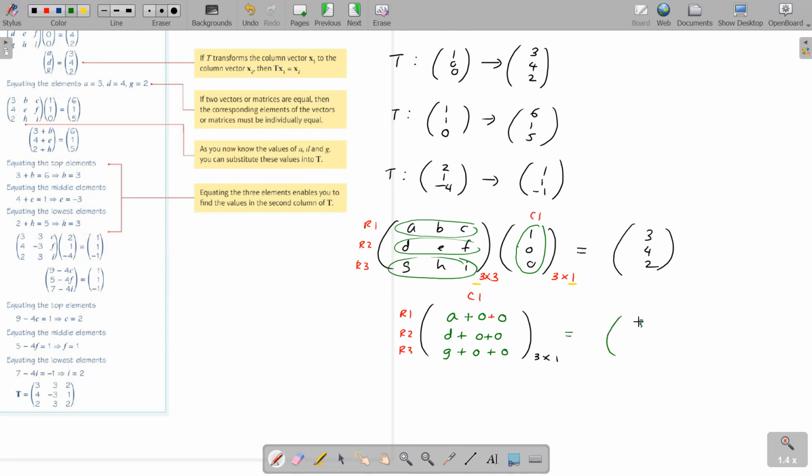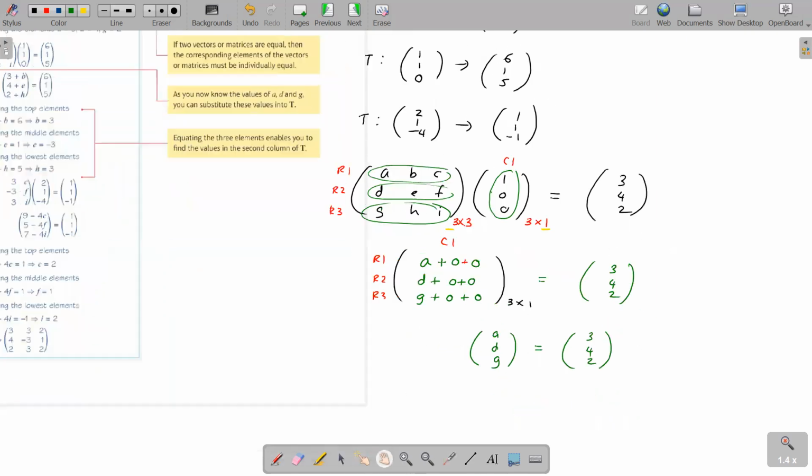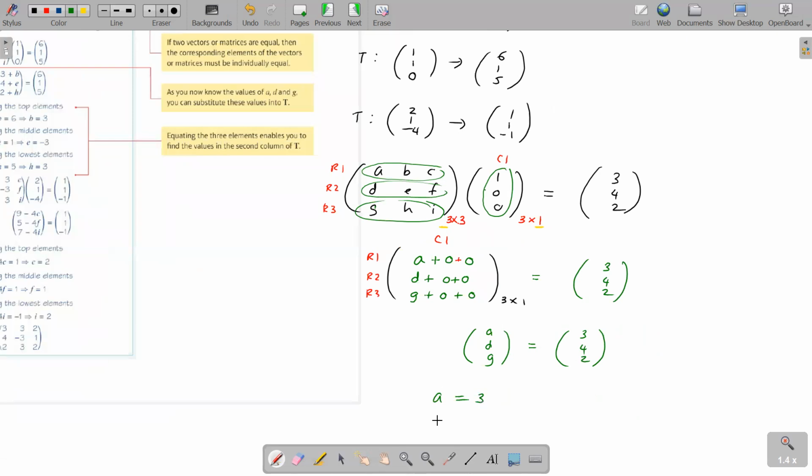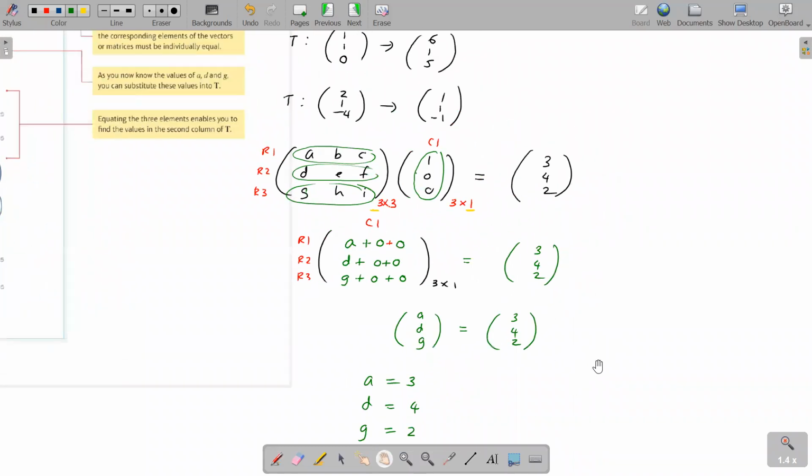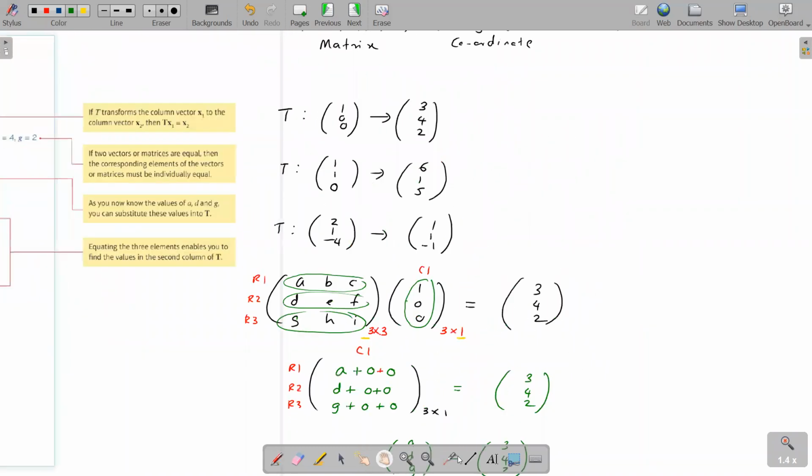Can you understand? And you get here 3, 4, 2. Now, what do you get here? You just got the values of A, D, and G. A, D, G is equal to 3, 4, 2. Do you get what's happening here? So you get here A equals 3, D equals 4, and G equals 2. Okay, do you get what's going on here? Can you similarly now, without looking at the example, can you all see whether you can get the answer for the second, apply the rule for the second coordinate as well? The second object coordinate and image coordinates are given to you. Can you apply that?